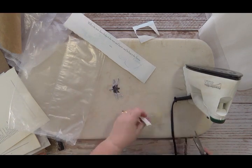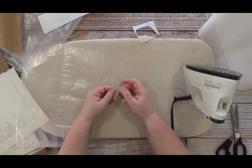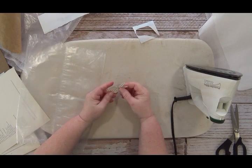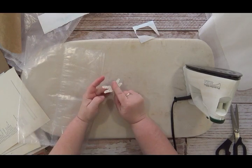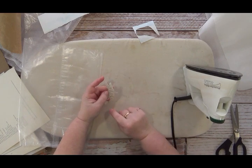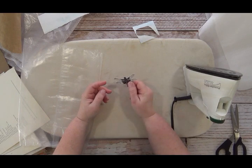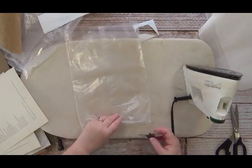Okay, I'm pretty happy with him just like that. And then he's got a little interest on the back. Another thing is, if you don't want to do anything on the back, you could paint your journaling square over this and it won't show. Why didn't I think of that before I cut him out? Well, I don't know.